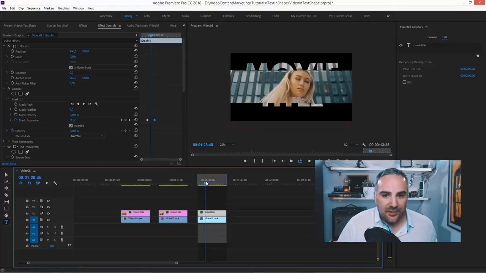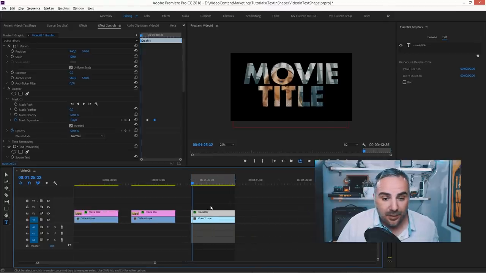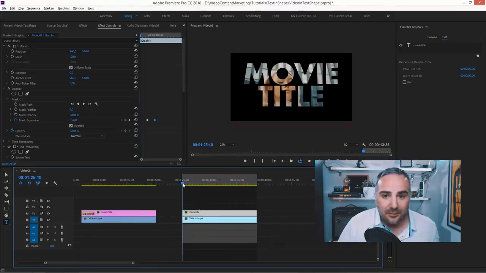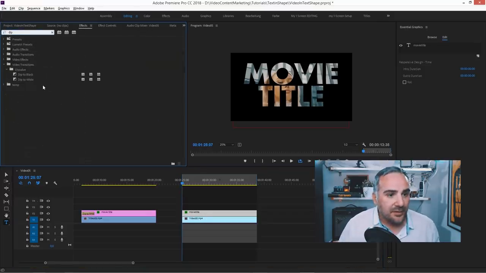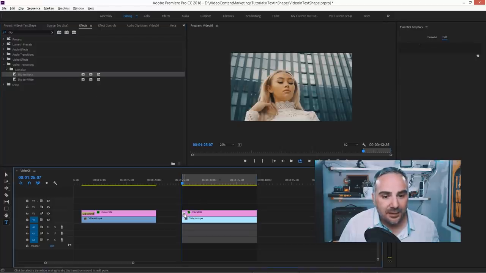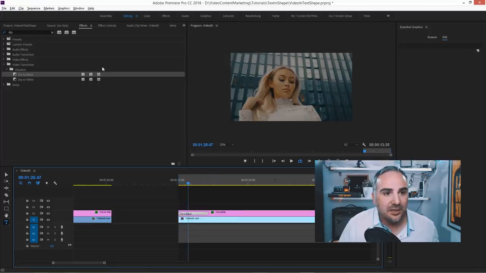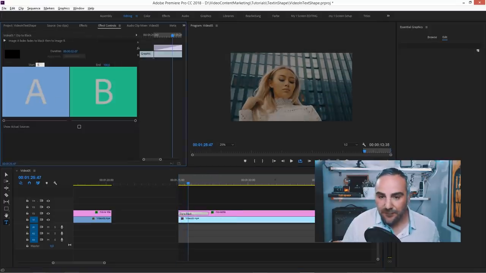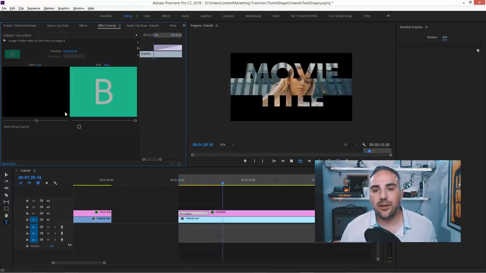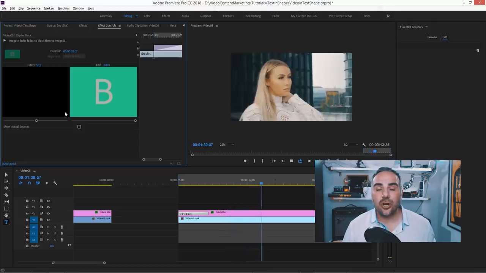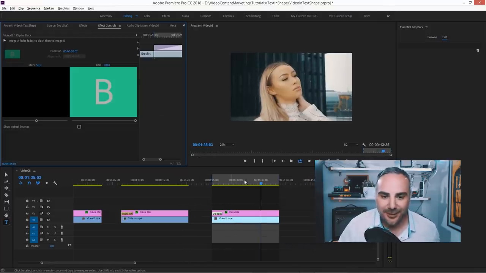And now the last step. If you want to start with all black, you will have to use the transition dip to black. So search for dip to black, apply that, extend it a little more so it's a little slower, and then in the effect controls, make it start at 50, so it actually starts with a black solid. And there you go. That's your cinematic movie title reveal video in text shape effect.